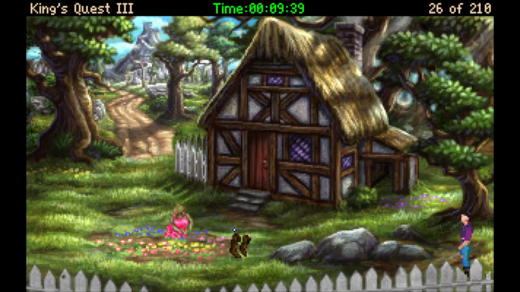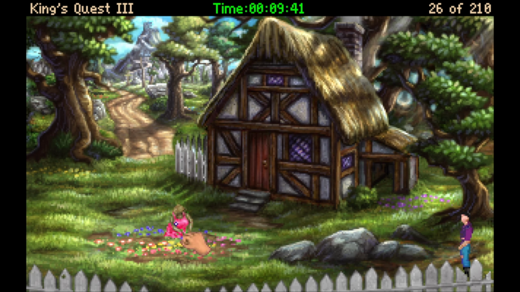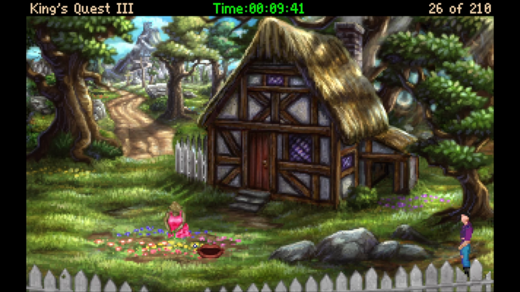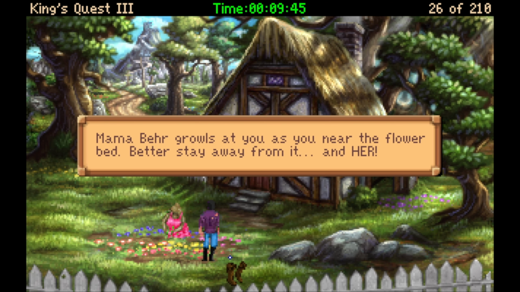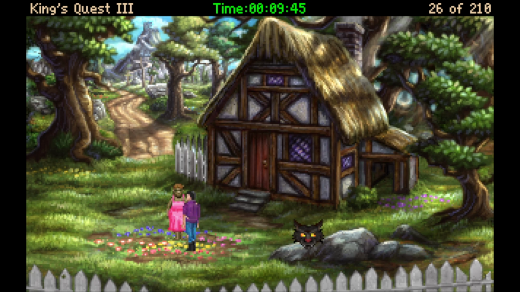Oh no. The lady of the house is tending the garden. Hello. Stay away, human! Mama Bear growls at you as you near the flower bed. Better stay away from it. Oh dear, you have annoyed Mama Bear by trampling her precious flowers.